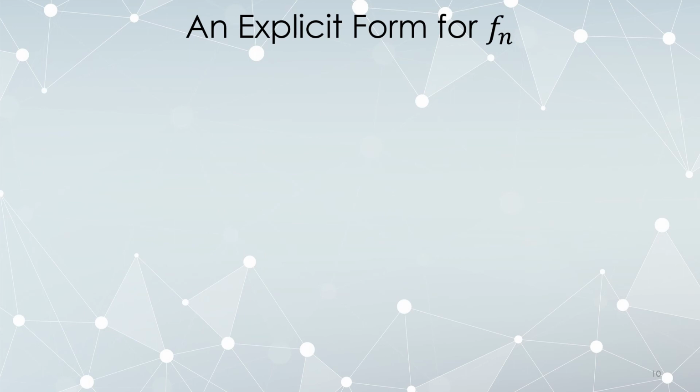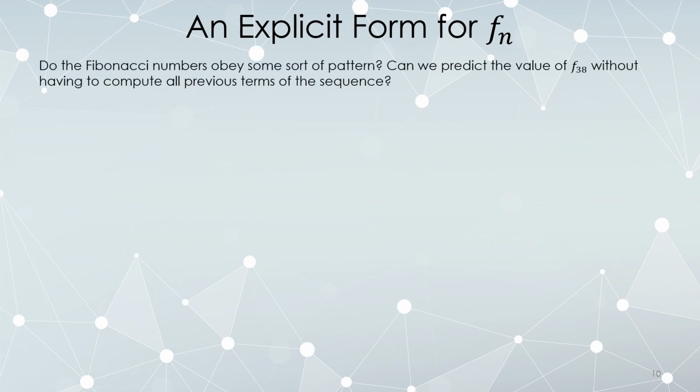This Fibonacci sequence, perhaps it'd be nice to have an explicit formula rather than a recursive one. In the prior example, f sub n was telling me how many bacteria I have after a certain amount of time, and maybe someone asks, well, what about after 100 steps? And you don't want to go through the work of computing via the recursive formula f sub 5, 6, 7, 8, 9, all the way to 100. It'd be really nice to have an explicit formula that you could just plug in 100 to and compute the result. Okay, so is it possible to compute a later term of the sequence without relying on the recursive formula, without relying on all the previous terms? Yes, it is. Not always, okay, but for the Fibonacci numbers, yes.